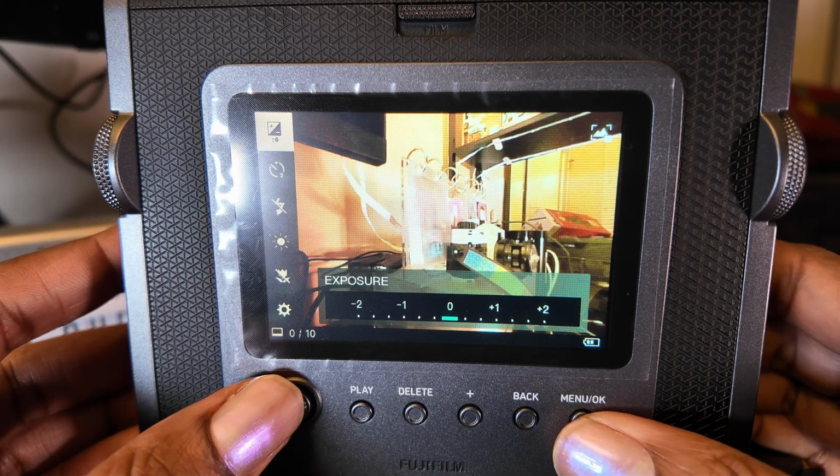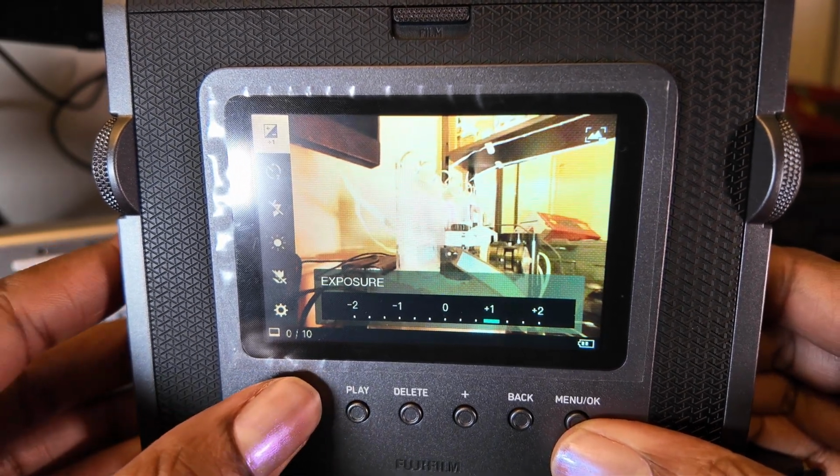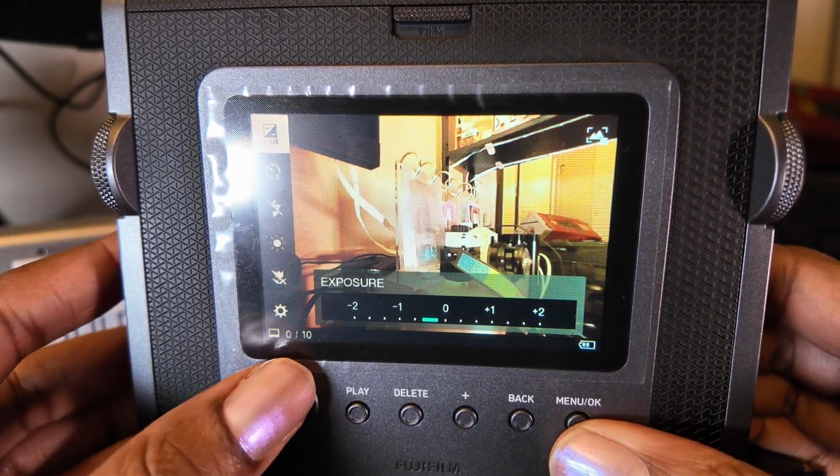You use the directional joystick to scroll through the options. The exposure option lets you change the brightness of your image. The range is -2 to +2 in 1/3 increments. Use the directional joystick to go down to the next option.